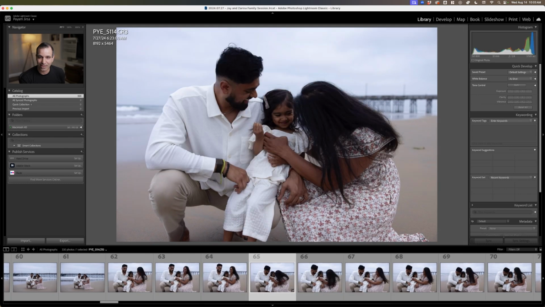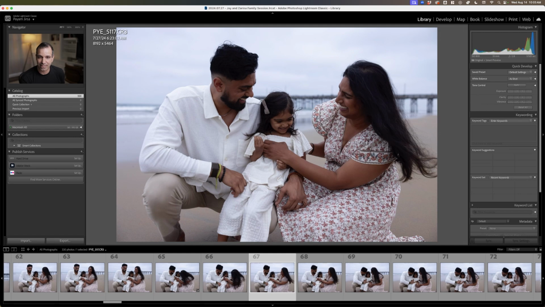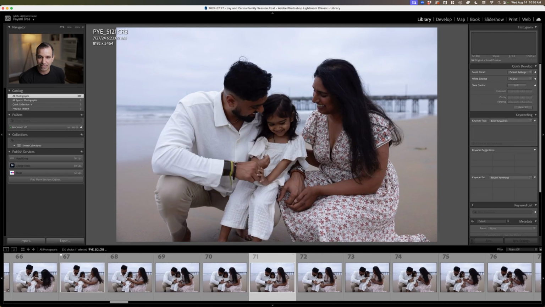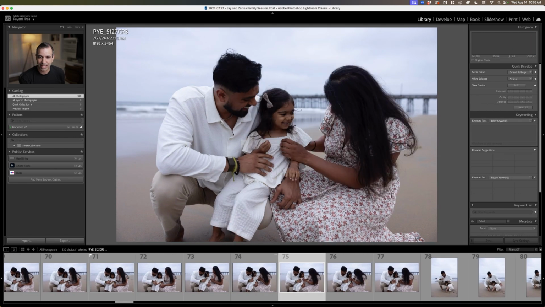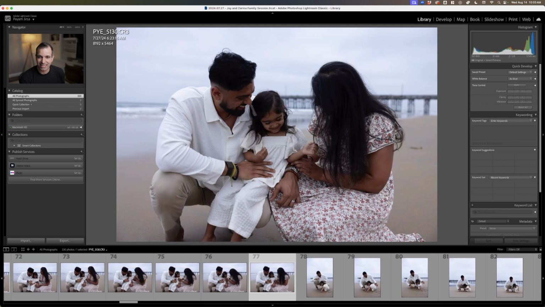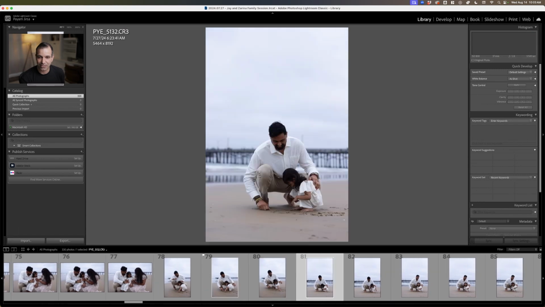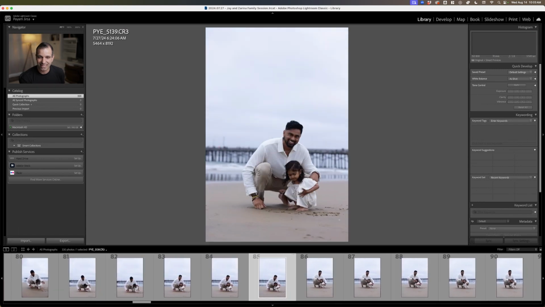That's really cute. I want him kind of looking at her though in this one. Oh, I love that. See how Mom's hair covers her face there, but there it's open. So that's the shot right there. Perfect. We got Dad, her looking over and playing with Mom. Mom's hair is covered right here, so I'm just going to leave it with the other two. Oh, this is really cute. Her playing with Dad in the sand.